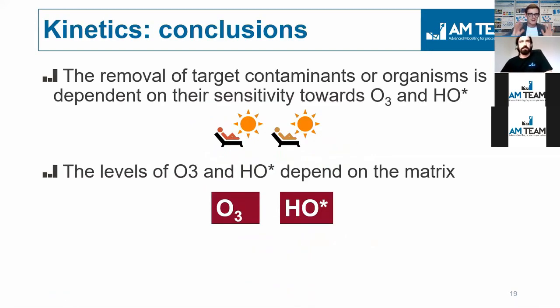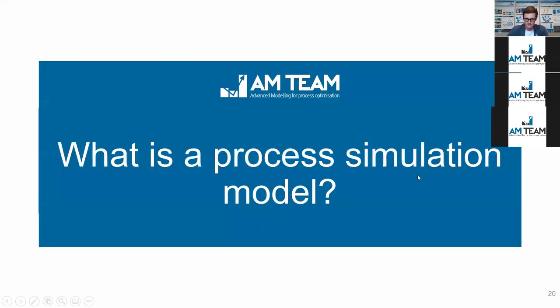So let's conclude on this kinetic side because then we go to probably the most interesting one, which is piloting and full-scale application. First conclusion is the removal of target contaminants or organisms is dependent on their sensitivity towards ozone and radicals. So just think about the skins again, very sensitive versus very resistant, let's say. And then also the levels of ozone and hydroxyl radicals are highly dependent on the matrix. So these are really very important things that drive how ozonation or advanced oxidation will perform.